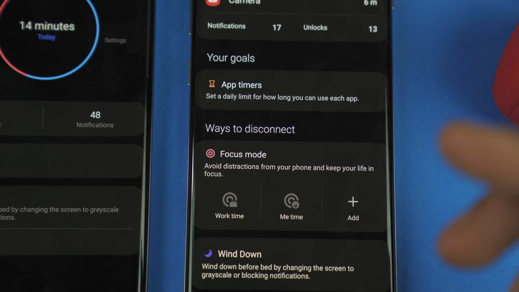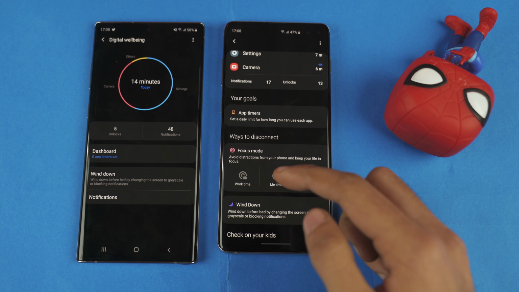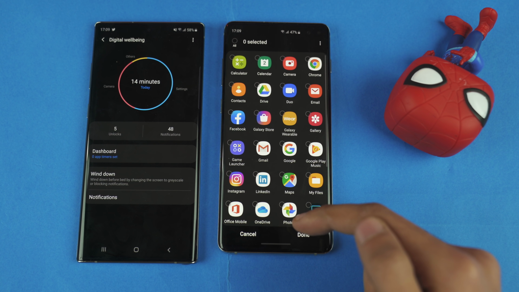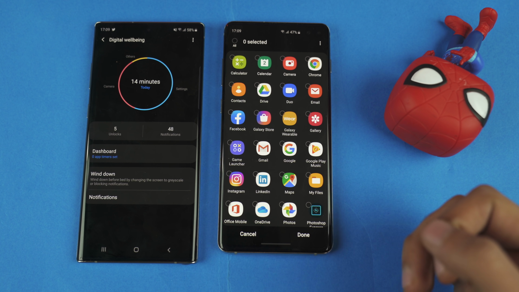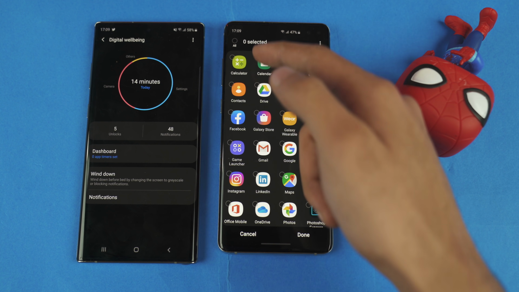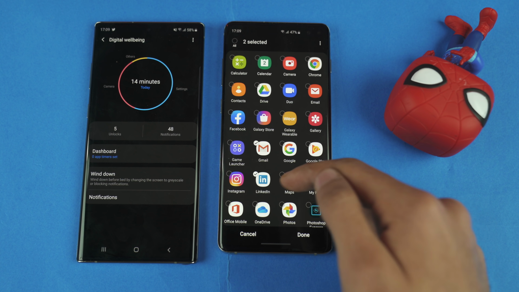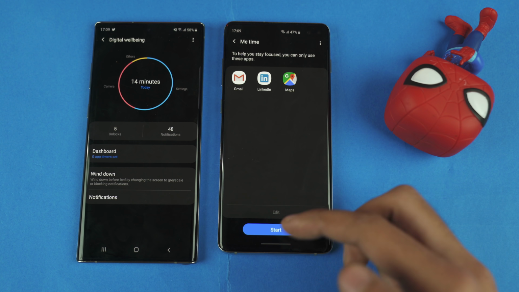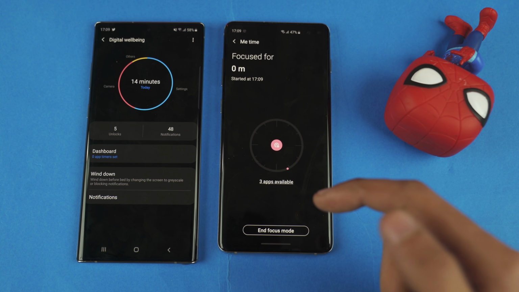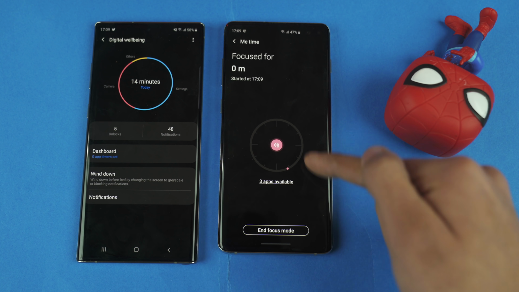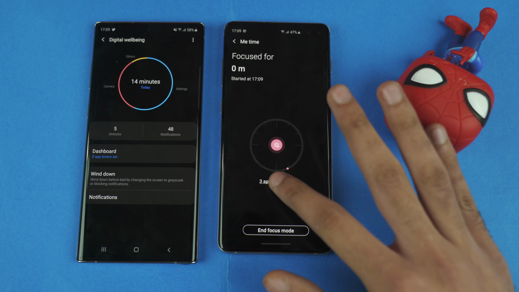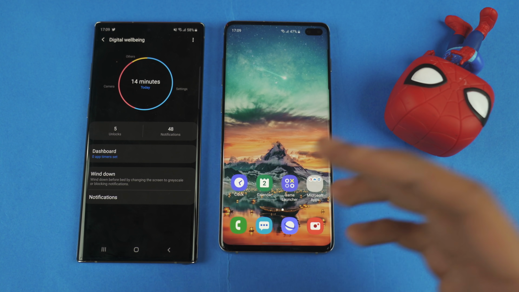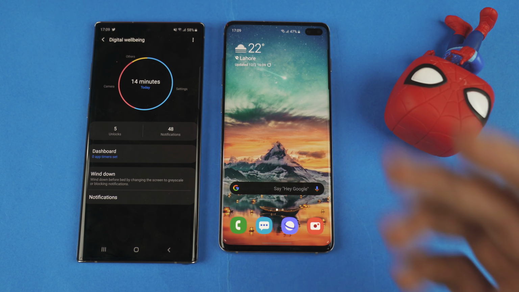The new addition here is definitely the focus mode. This allows you to really focus on the stuff that matters. So you can choose applications that you want to use in the focus mode, such as, let's say, Gmail or LinkedIn or Maps. You can just add them, and all the rest of the applications will be blocked from usage. So if you just go ahead and start it, you've got this really nice animation, and during this time you can only use the apps that you have selected. So really nice way of breaking away from social media and focus on your work.